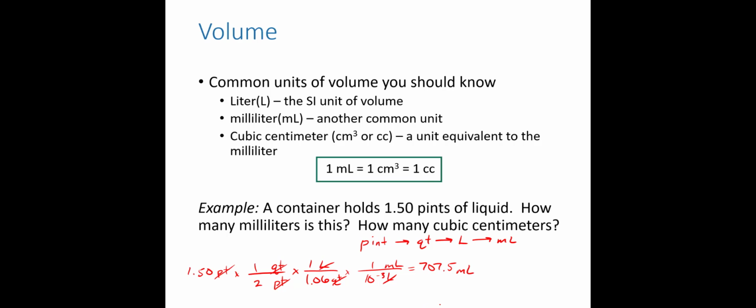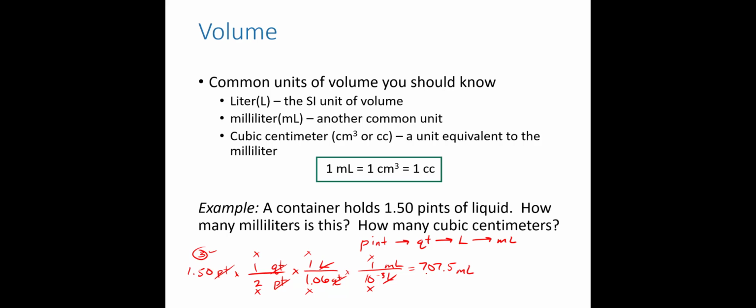And now we need to look at significant digits. So our starting number had 3 significant digits. Quarts to pints is exact, so we don't look at those numbers. Liters to quarts technically are not exact. The 1 is considered exact. The 1.06 is 3, but for right now, I don't want to complicate things. I just want you to think that that's an exact number for now. And all of the unit conversions from SI to another SI are exact. So really, the only number that we have to go on for significant digits is 3. We need 3 significant digits.